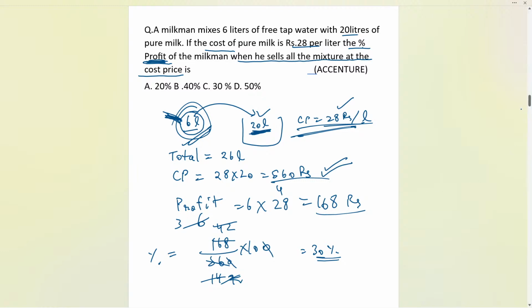Okay, now why are we not taking the tap water in cost price? Because we are not purchasing the water. Water is available anywhere, so definitely we will be considering it free of cost. Okay, that is why, Tushar. Now let us move ahead with the next question. I hope it is now clear.